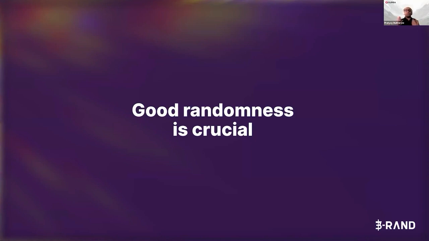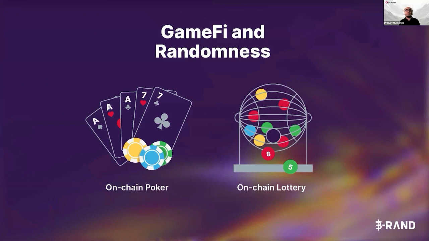For beginners, good randomness means you need properties like it cannot be biased toward certain things, for fairness of course. It cannot be predicted ahead of time. And these two properties should be verifiable by anyone. That is a very brief introduction of what good randomness means. You can always imagine that any kind of gaming application needs this kind of good randomness source. Randomness is a very important resource in computing as well as in Web3, especially in gaming. I briefly mentioned on-chain poker, where without good randomness the game would not have any fairness. On-chain lottery is a different kind of application.